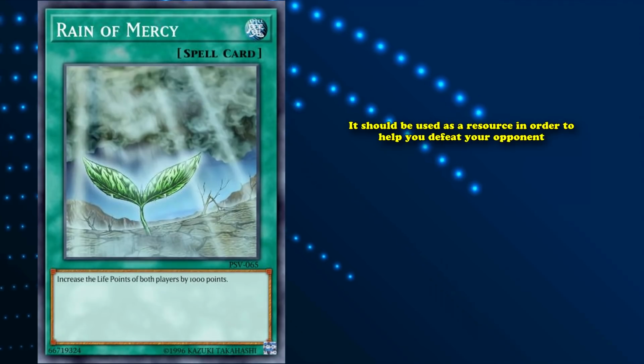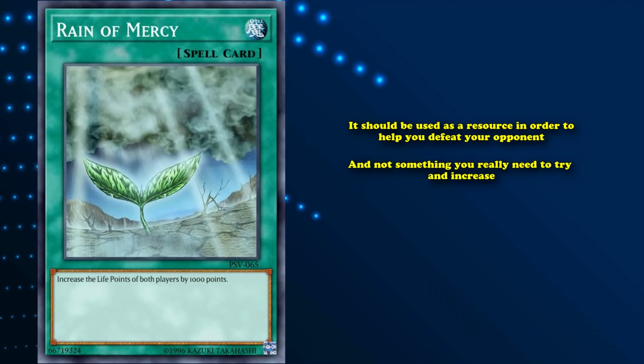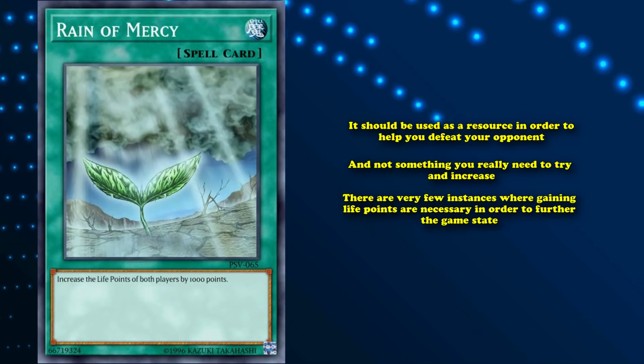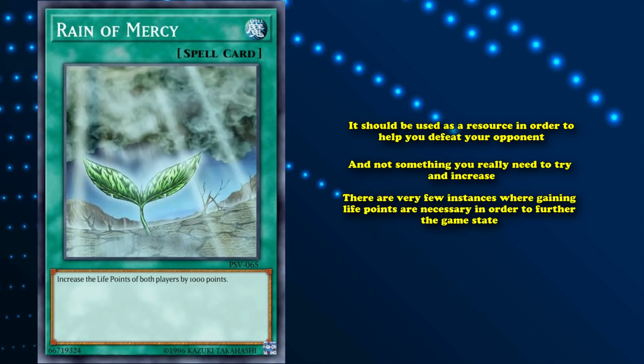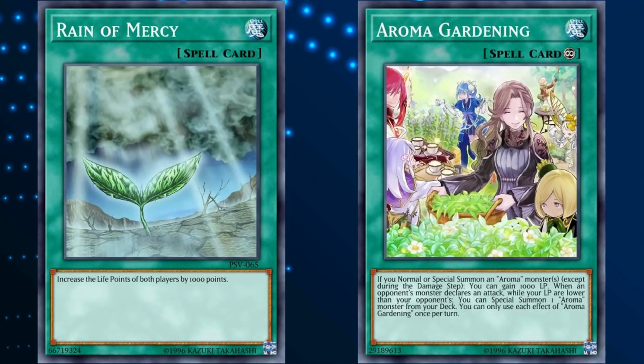You see, the thing with your life points is that they should be used as a resource in order to help you defeat your opponent, and not something you really need to try and increase. There are very few instances where gaining life points is necessary in order to further the game state. There are a couple of archetypes where they have a gimmick to gain life points in order to accomplish things, like Aromages, but gaining life points is kind of necessary in order to activate their effects, and not really the whole point of that archetype.